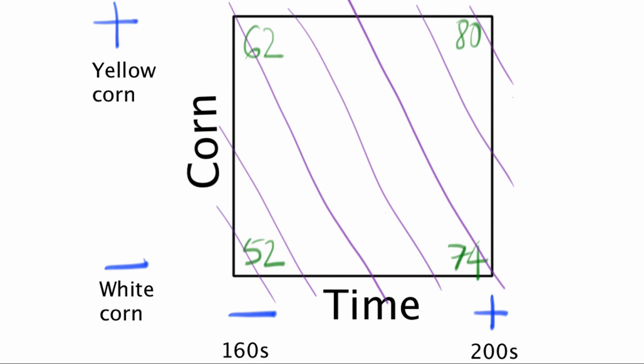This is a great way to visualize a set of experiments, because we can quickly see here how to start moving towards improving our objective. For example, if our objective was to maximize the number of popped kernels, then we can see we should move in this direction to the top right-hand corner to achieve that goal. In this specific case, that means we must use yellow corn and longer cooking times. The longer cooking times result is probably intuitive, though, for this case study. The interpretation of white and yellow corn probably wasn't.